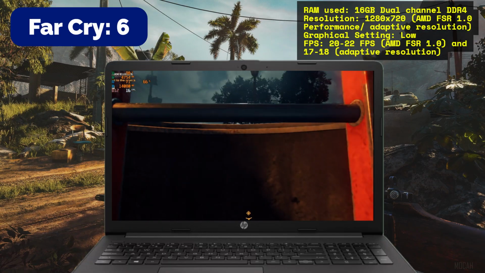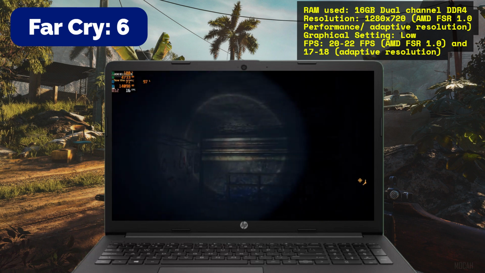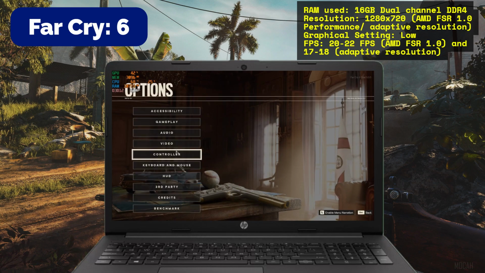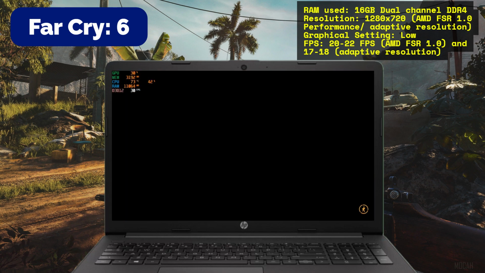However, after playing for a little bit, when I had to go down in the underground sewer section, the game crashed. I tried all graphical tweaks but was unable to get past this section. So, unfortunately, Far Cry 6 is not playable on Intel UHD 620 iGPU with even 16GB RAM.